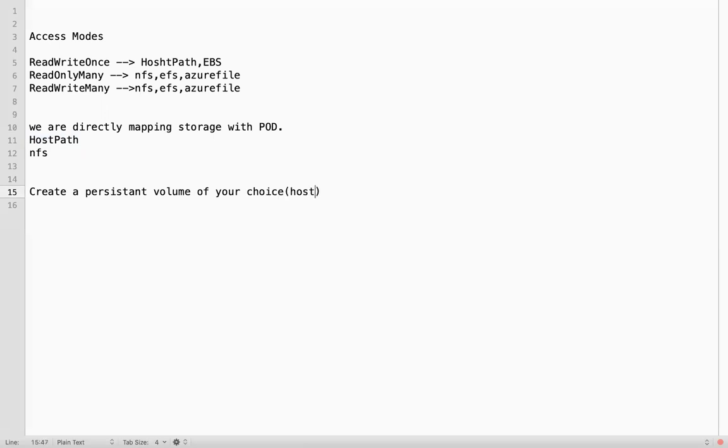I mean to say, create a persistent volume with host path or NFS or EBS or whatever it is. First, create a persistent volume object. It is like a pod. What does a pod represent in Kubernetes? A Kubernetes process. Similarly, first create a PV.